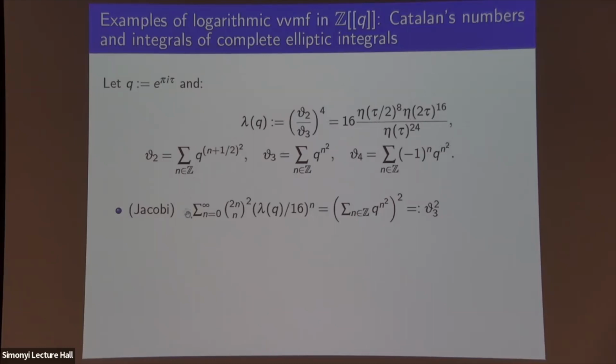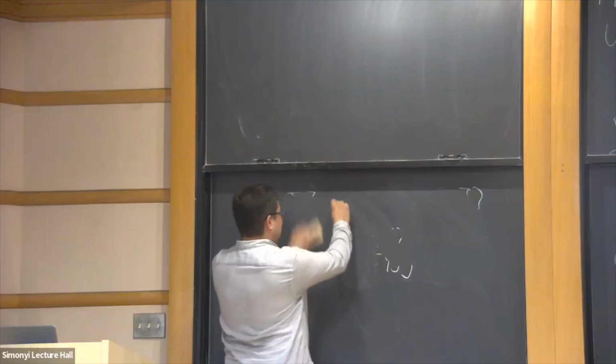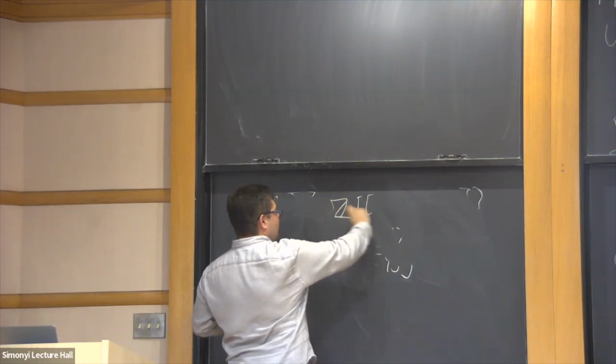So the first identity, I think that should be due to Jacobi. We take the hypergeometric function power series with parameters 1/2, 1/2, and 1. Then we plug in lambda of q, and the result is a modular form, the square of the theta series, which is of weight 1 for gamma of 2. So this is what we call theta squared. This is an instance of the principle we started with. Conversely, we could start with this modular form and then write it in terms of this, lambda over 16. So the point was that we have an identity of formal power series with integer coefficients.